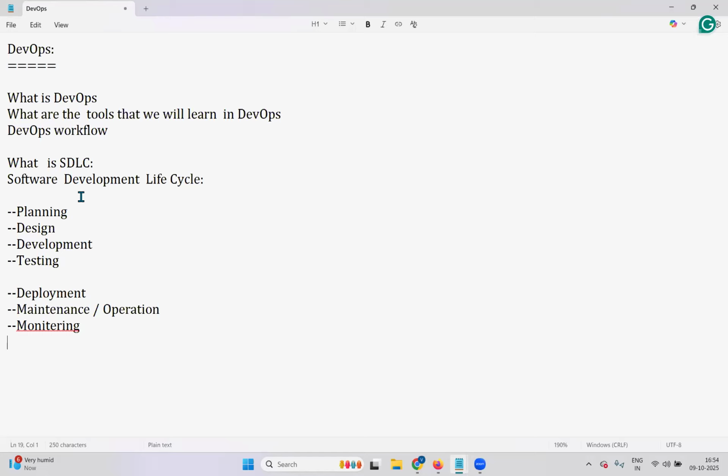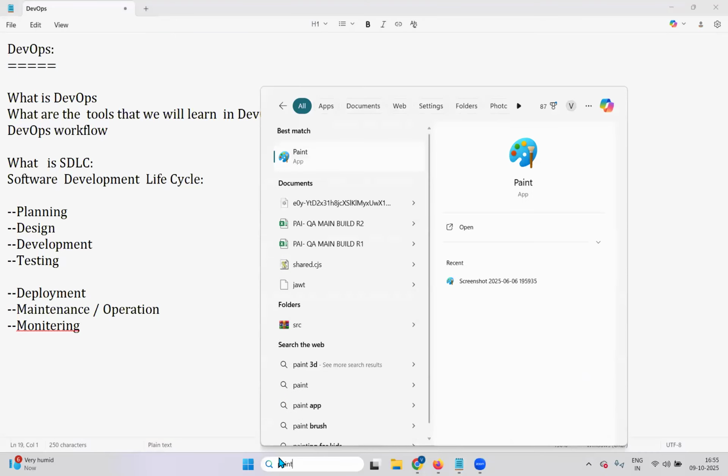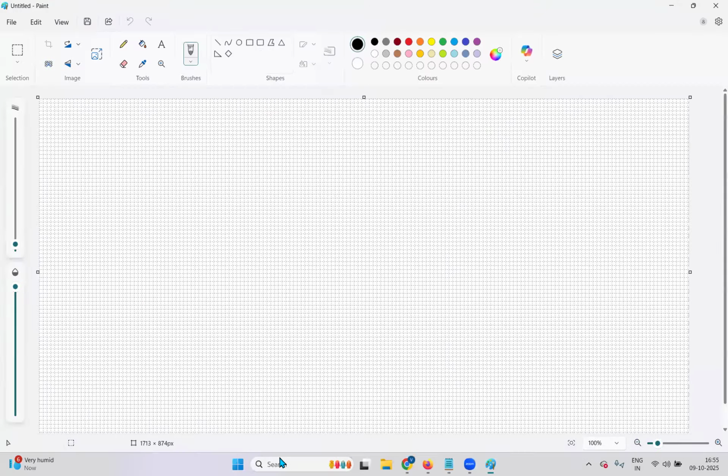Why are people not working on SDLC now? Why should we go with DevOps here? Why should we work in a DevOps environment, and why not with SDLC? To save time. Anyone? To save the time. Okay.